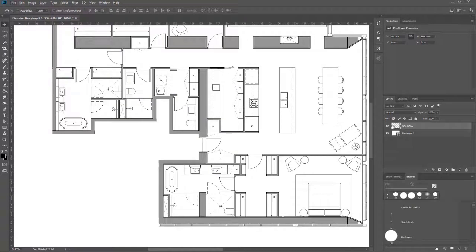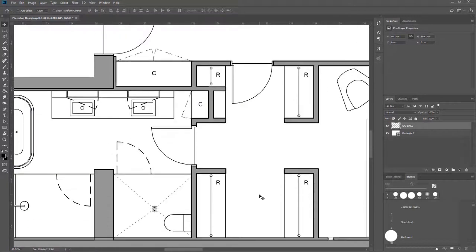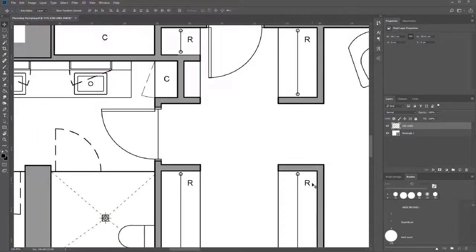So in order to do that, I need to first make sure I'm on the right layer. So I'm currently on the CAD lines layer. We know that because that layer is light gray compared to the rectangle, which is a dark gray. When I click on the rectangle, you'll see that that is now light gray, so that's activated. So I'll go back to my CAD lines layer. And I'm going to zoom right in to where there is some text down here.